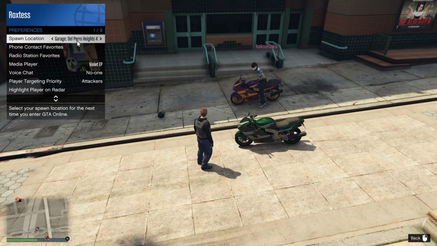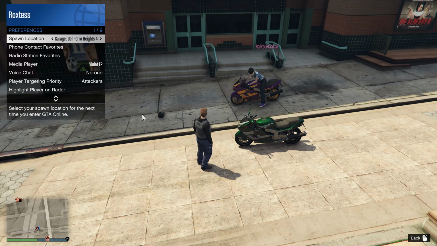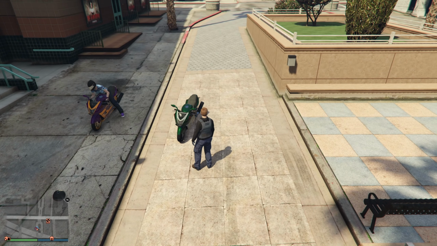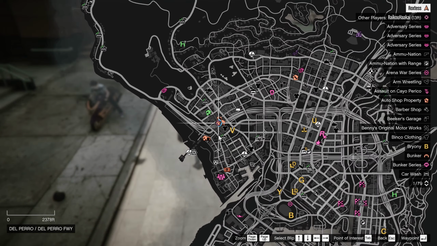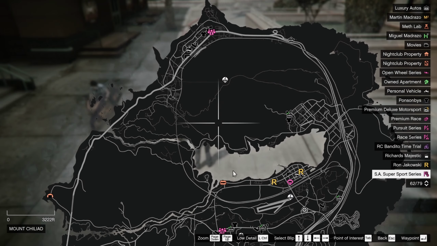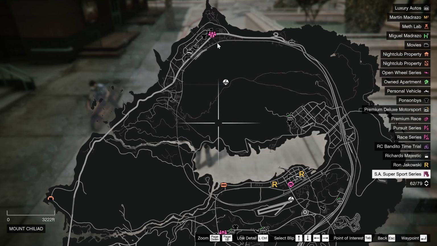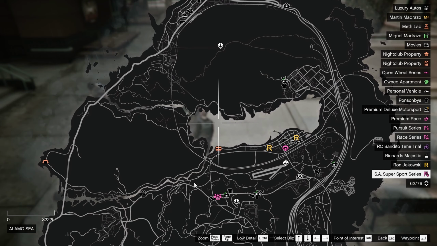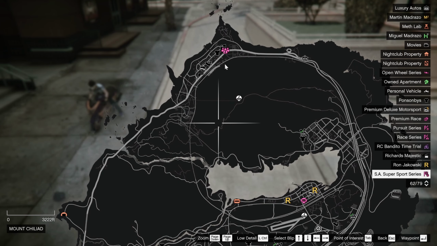I would hit garage, because for me, garage is a really good spot to be in. Then you can just pop into your car, zoom out, and go wherever you want to go. If you want to travel halfway across the map, there's another really good, clean tactic you can do. If you have a nightclub all the way on the other side of the map, you can respawn and start a new session, if you're playing solo, on the other side of the map using your other business.